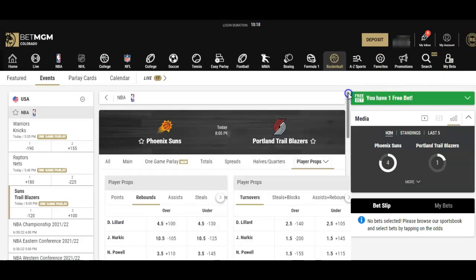I did find an important tip I wanted to pass along here before we end this video. In golf, on the player side, if you are saying that certain players, say Mickelson's going to finish top 20 and there's a tie, BetMGM is one of the only sportsbooks that pays you for that number. So if there's 5 guys that tied at number 8 or number 10 or whatever the cutoff was, they actually pay you much better than a lot of other sites. So this is definitely a good site to use for golf if you're into that.